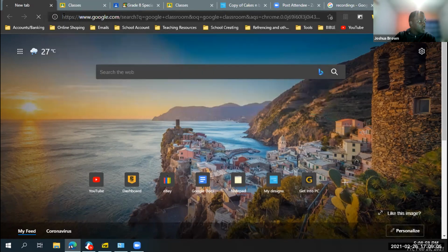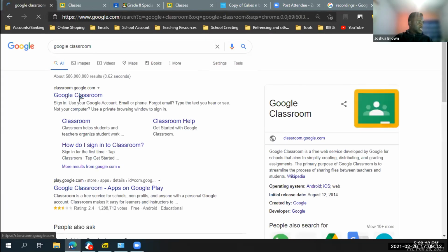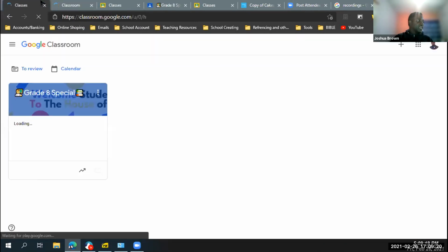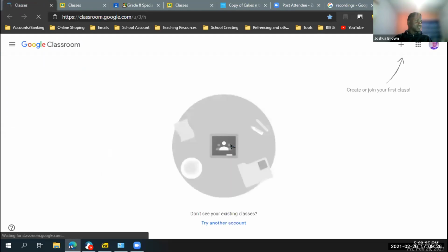Once we type Google Classroom, of course, it gives us the option of locating a Google Classroom. We select the link to Google Classroom because we're logged into our account. And when we have reached the Google Classroom, if it's the first time you're utilizing it, this is what you're going to see.